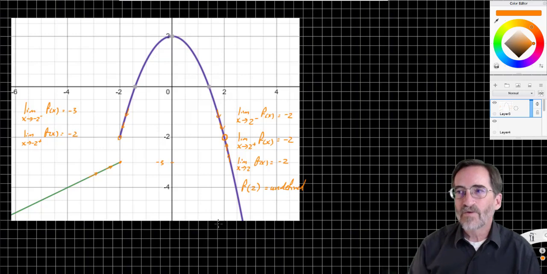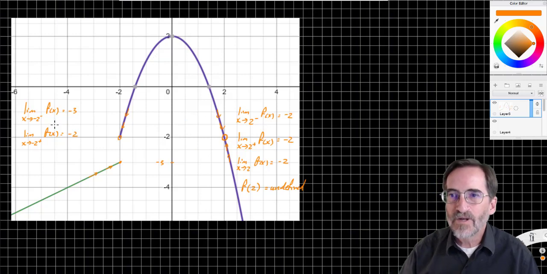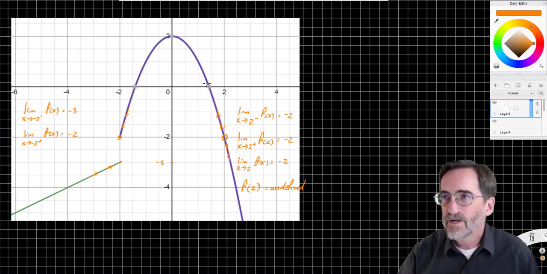Okay, so hopefully we've got a clear picture of what it takes for there to be a discontinuity. Either the left-hand limit and the right-hand limit don't agree with each other, in which case you've got a step discontinuity, or the left-hand limit and the right-hand limit and the two-sided limit agree, but the function is undefined at the point. As a third example, let's take what happens here at x equals 0, where it is obviously continuous.